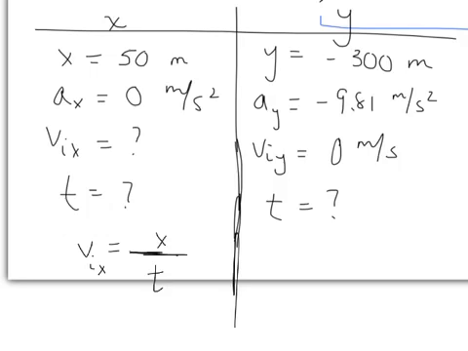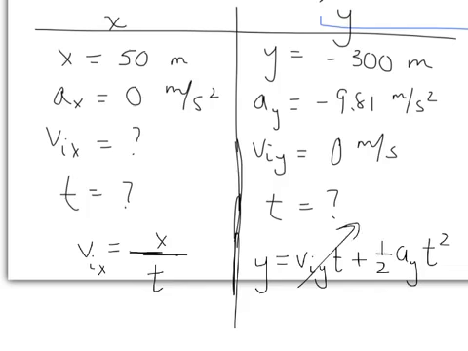Maybe VF minus VI? Nope, because that has no final velocity. We don't know it. Velocity squared? No, we don't know final velocity. The only other one. Just figure out why you can't use the same x equals Vit plus 1 half at squared. I'm going to use a lot of subscripts, notice please. So it's y equals, I'll call it Viy t, plus 1 half a t squared. This is going to drop off. You can solve for time here and then plug it in the x.